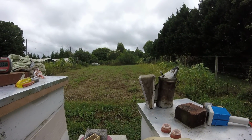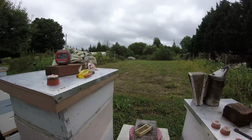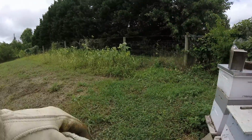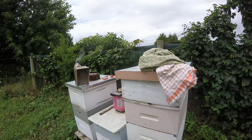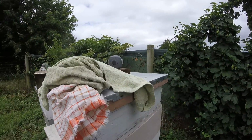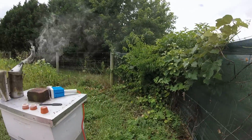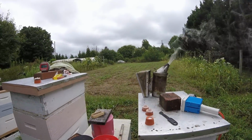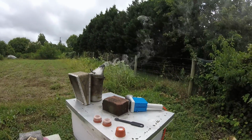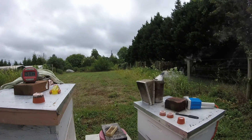Now while the band heater is heating up, I have some dish towels here as well for my hives that have still got open entrances. I will close them off before I treat them with one of these dish cloths. The others have got minimized entrances, so I'm not going to even worry about them. Now I've bored holes in the back of the hive above the brood boxes. So as you can see, I've got the smoker here as well to try and give me an idea of where the wind is coming from. I'm going to try and do it from downwind and work my way upwind.